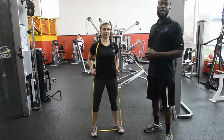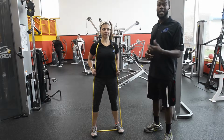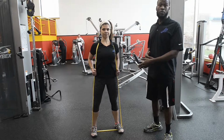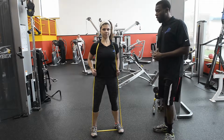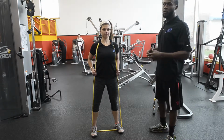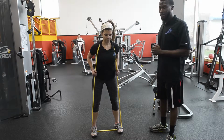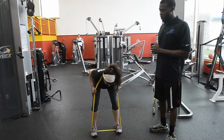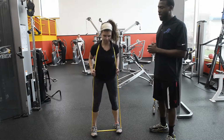And our next exercise is our body weight good morning. Again, before you start, just make sure the band is safely secured on the arches of your shoe. What we're going to do is begin in a standing position, and you just want to bend yourself slightly at the hips all the way until your chest is parallel with the floor. Good job, excellent. And then come on up.